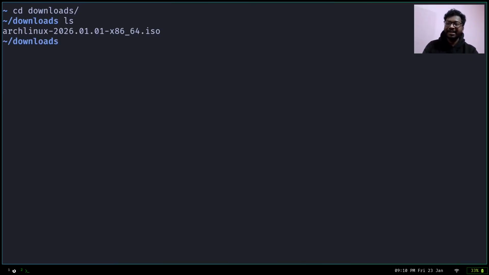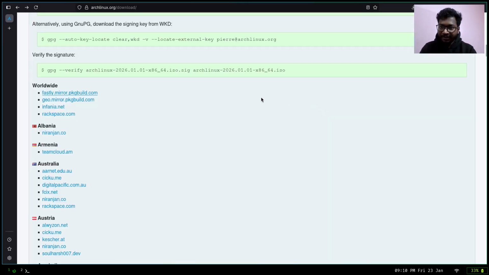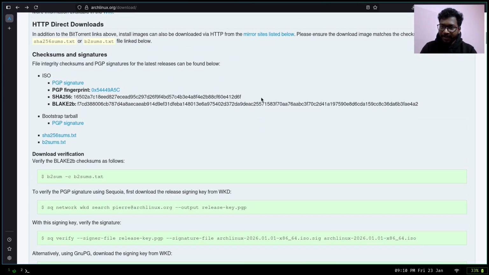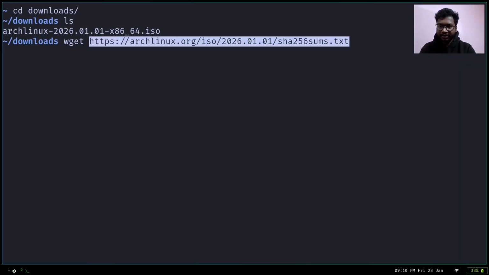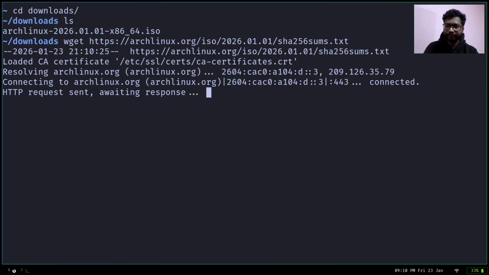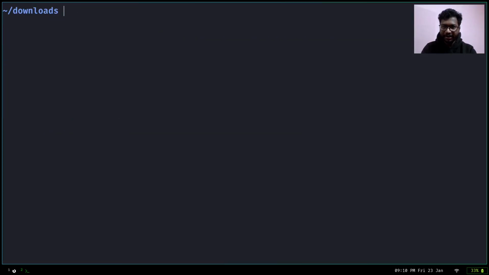Okay. Now I need to verify the integrity of this file and also the authenticity of it. So first, let's verify the integrity of it. For that, from this downloads page, I grab this file. I copy the link and download. Okay, it is downloaded.